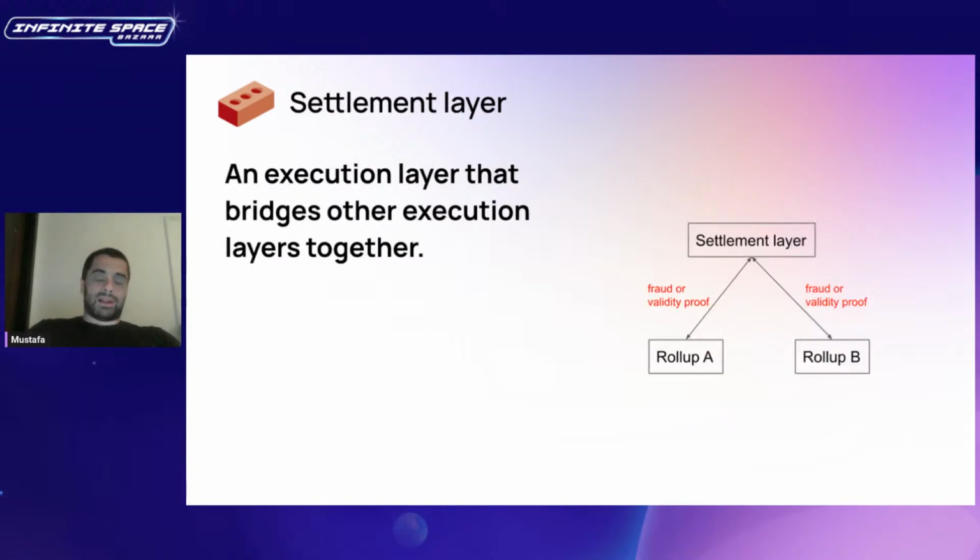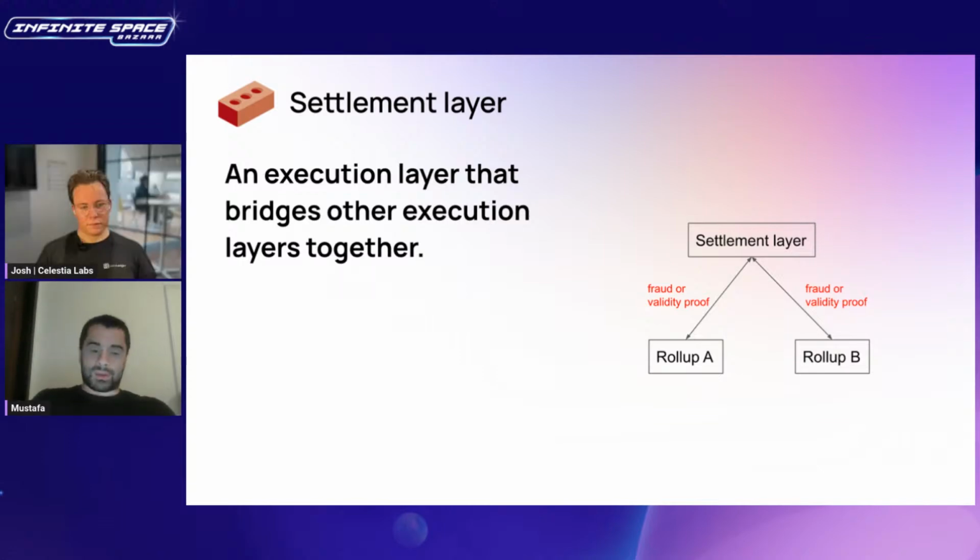And finally, you have a settlement layer, which is kind of the most controversial or loaded one. In this presentation, I'm defining a settlement layer as a special case of execution layer that provides a bridging hub between other execution layers. So, for example, rollup A and rollup B might want to transfer funds between each other. They can first transfer it to the settlement layer, which verifies the headers and the fraud proofs and validity proofs of these rollups, and then transfer it to rollup B, or vice versa.